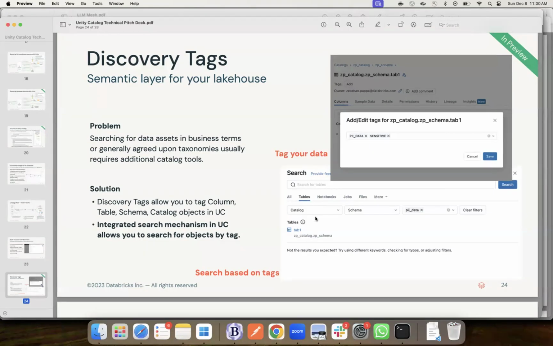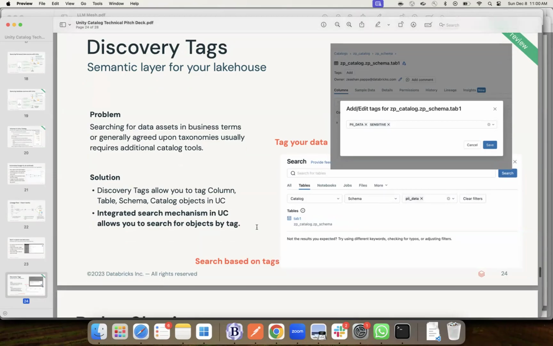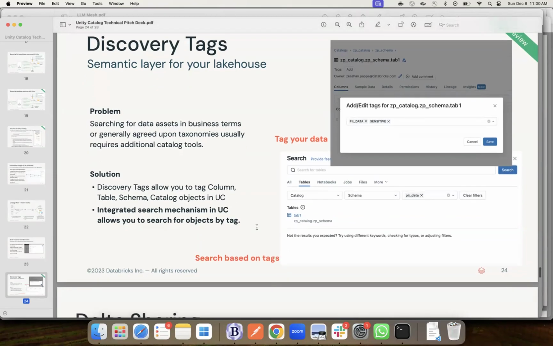So you can tag the column when you are defining your table, you would know, right? When you're defining a table, you will know whether this column is PII data or sensitive data. So that is in the definition. So based on that, if you put a tag here, you can search in the entire system. You can pull based on that tag. It will give you all the columns and tables that have that tag.